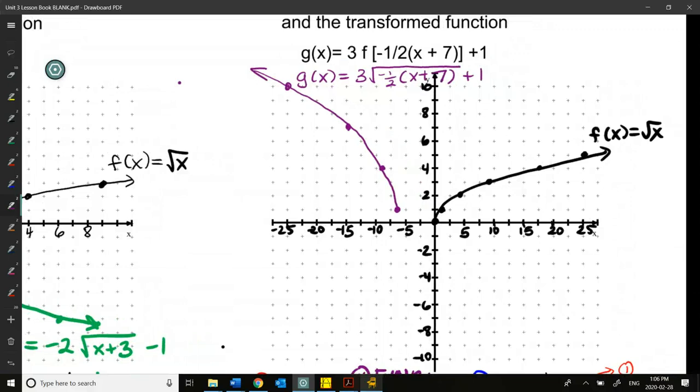We're kind of just repeating that same process on a new set of points. And we just want to be mindful with this parent function in particular where this point goes, because that's the starting point of our function. And then you'll have the arrow on the other end. Okay?